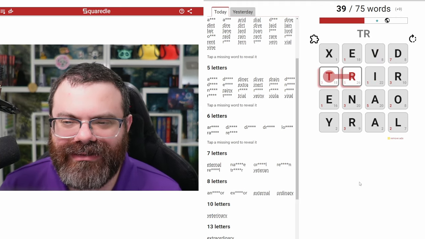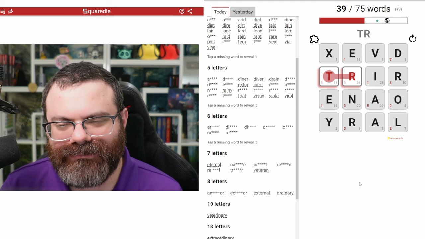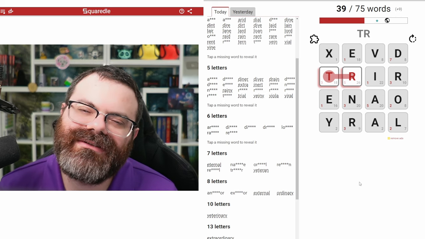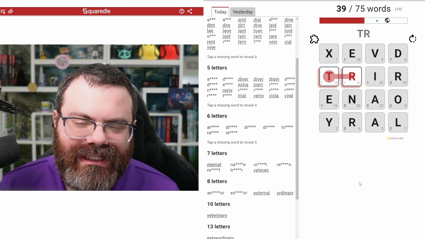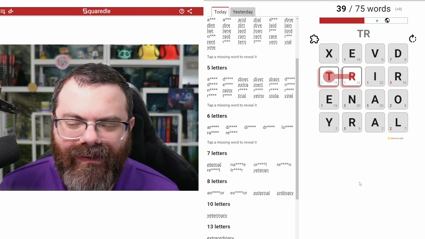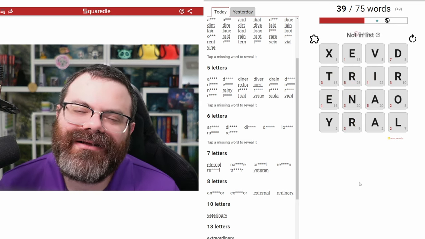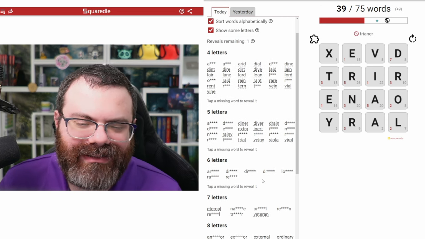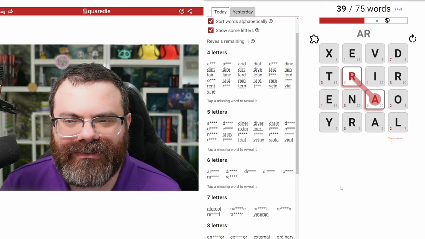TR ending in R. Which R? Is it an ER word? If it was an ER word, we would have three letters between TR and then the ER at the end. Like trianer. Okay, I can't get any of these. Six letter words, one of them starts with AR. Which way? I don't know.